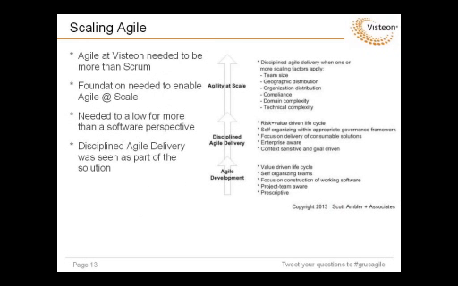So we've been through initial phases of education, and a lot of the feedback we were getting from those sessions, which was an important part of what we were doing, was trying to make sure that people got the chance to give us a view on what was next, a view on what it was going to take to make Agile a success inside Visteon. The key thing that came out was that a simplistic view of Agile was not going to be enough for an organization like them. It had to be more than Scrum.